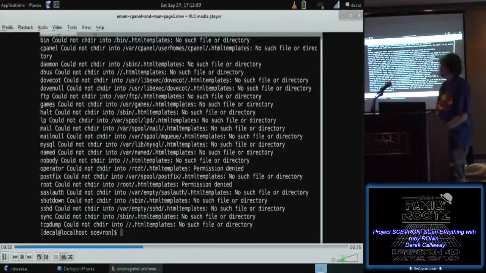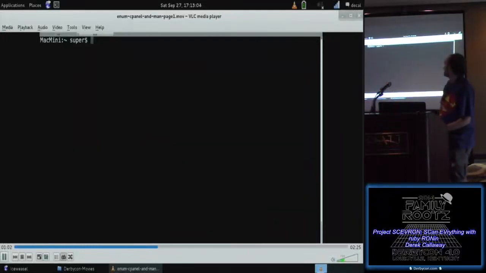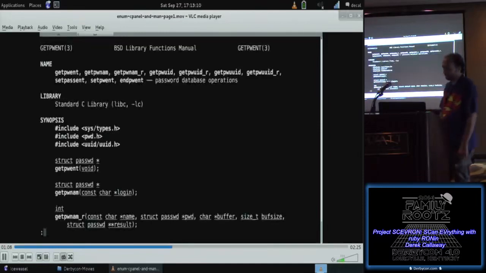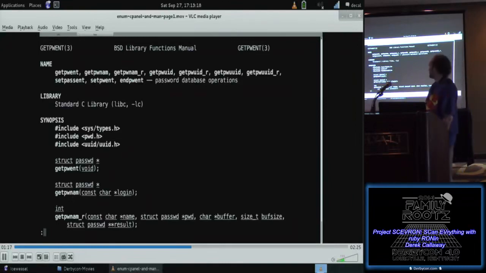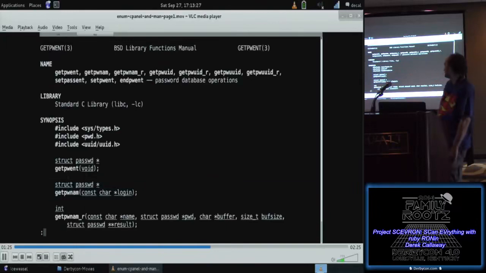I'm also going to go through the getpwnam manual page to show you guys exactly what's going on. So this is the call that it's using right here. And there's a struct, and inside that struct is a C-style string that has the home directory in there.